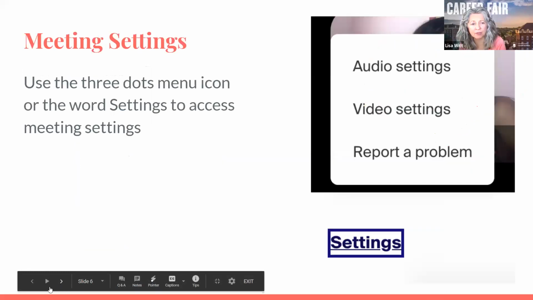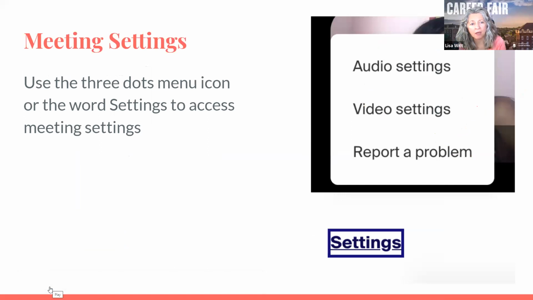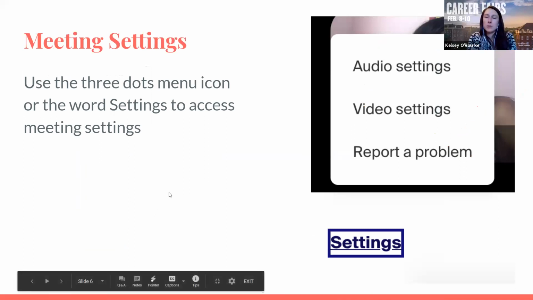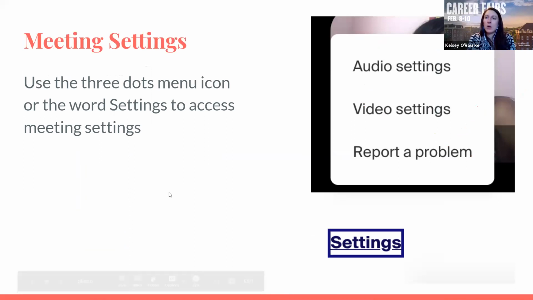Kelsey, if they were previously in a Zoom session, like for class, do they need to log out of Zoom in order for Handshake to have access to the camera? No, you do not need to log out of Zoom. You just cannot be in a call in both platforms at the same time. Okay. So you can't be in a Zoom call and in a Handshake virtual fair session at the same time, because only one of those can use your camera and microphone at once. I think that was a common problem in the fall, that people were having trouble with Handshake accessing their camera. So that would be something for everyone to check, make sure you're no longer in a session on your Zoom.